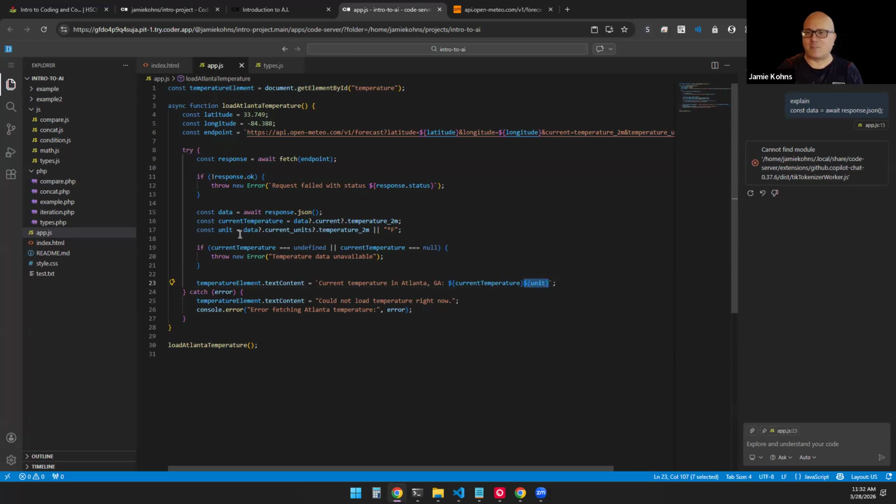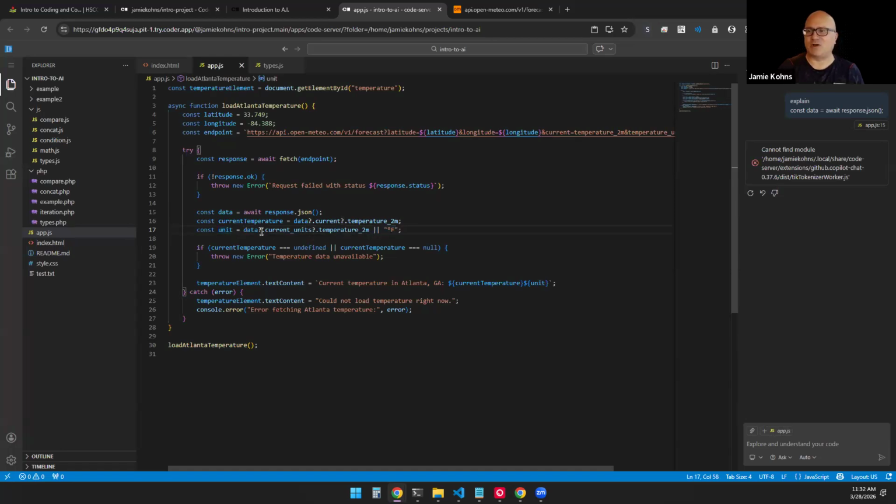Note here also that because we tested if current temperature was undefined or null, it made a little assumption. With our unit variable, if data, current units, and temperature 2 meters were all somehow not there, again, our null coalescence operator, the question mark, if any of that came back false, it would just assume to use degrees Fahrenheit. That's what this means, and that's what the or means.